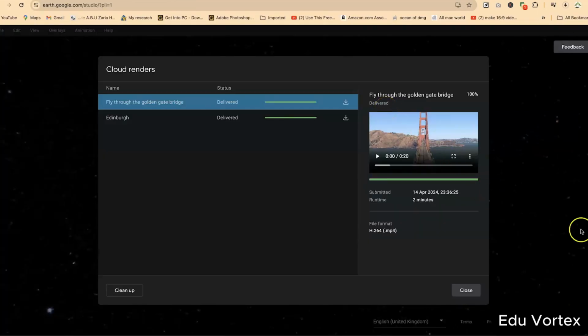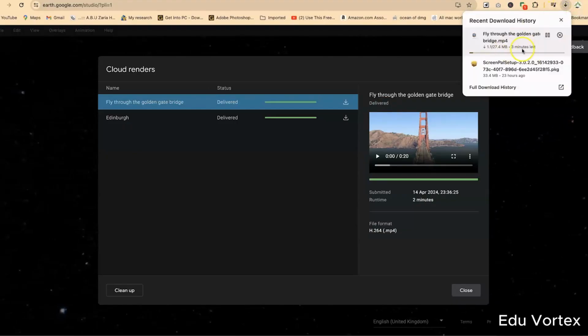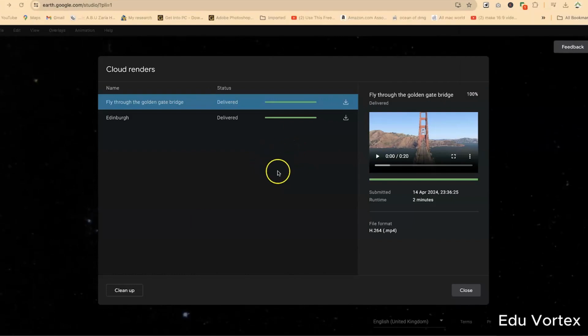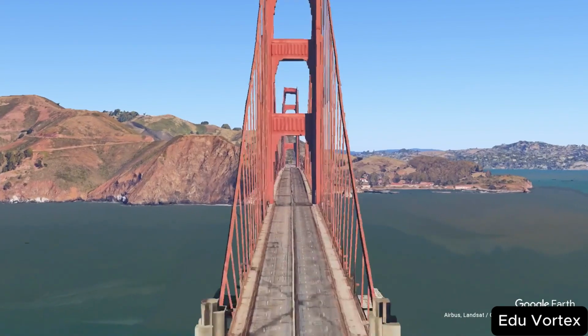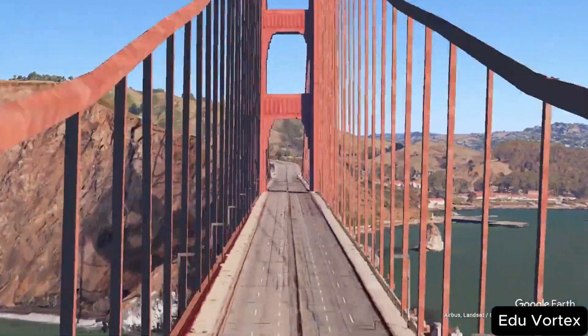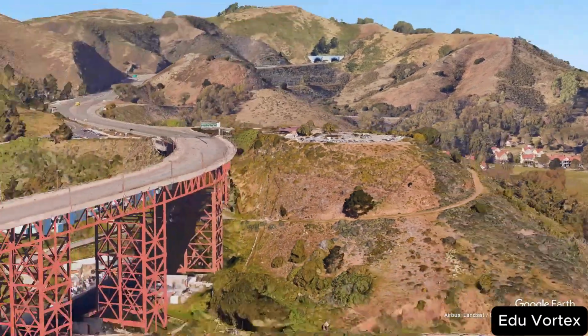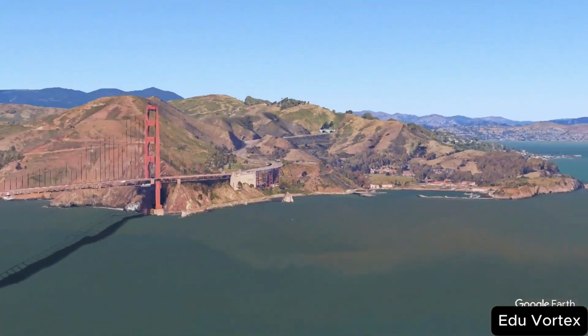So you click on this and it's just going to pop up and download your render, the video or the animation. So you can see it over here. You just give it some seconds and it's going to finish the download, and you can just visualize it and use it for your content. So it has just downloaded. You can click on this to have access to it, and we can play it in the background for you to see what we have just done. So you can see it. Just take a look at the clarity of how sharp the video is going to be compared to when we're creating it in the studio.